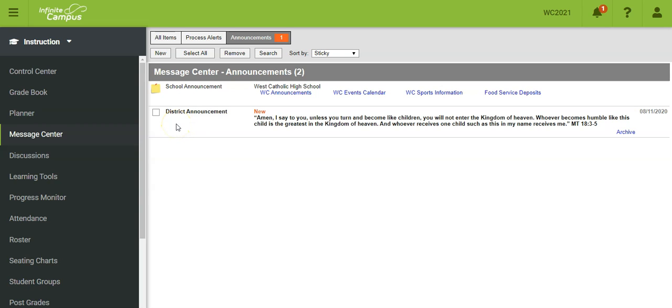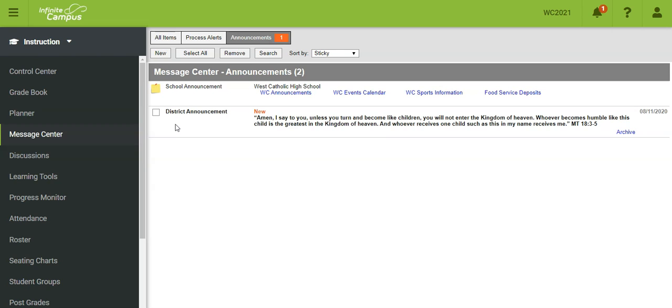One of the tools that you use quite often and probably get used to and don't like to see much change in is Infinite Campus. But I do think they've made some updates this year that will be beneficial and just make it easier for you to do your job and to switch from one tool to the other.